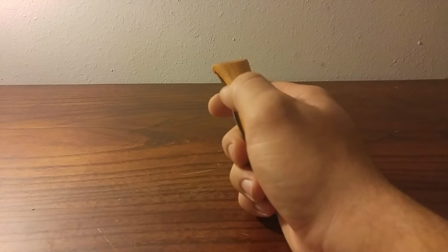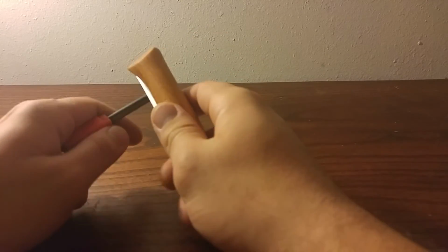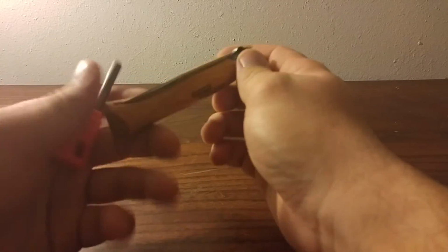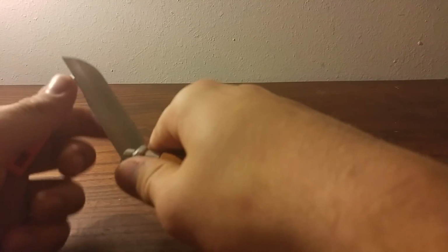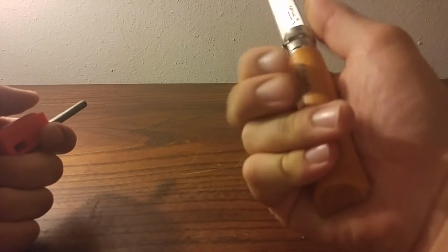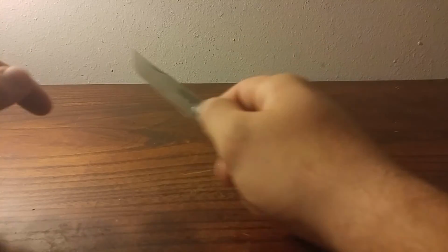And where did I put that thing? Up here it is. And plus being able to do this, let's see if I can. I don't want to burn the blade just yet. Here's a big pro right here. This is a big pro. See what I mean? See what I mean? You want to lock this. That's a big pro. That's just a big pro for me. So, I can't complain with this knife.